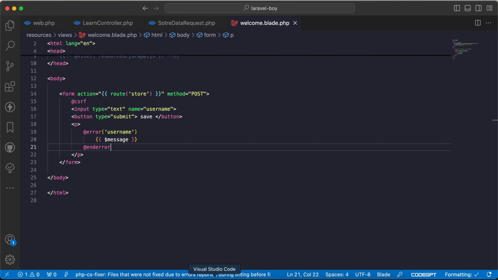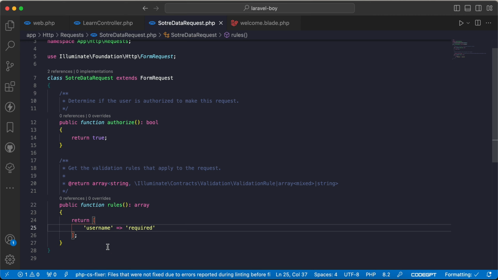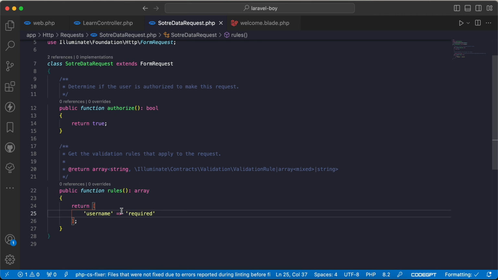In this video we will learn how to redirect to another page if the validation failed. For example, I have this simple form and I display the error message if there is any error about validations, and here is my post or form request. Username is required, and if I click save, it will show that username field is required, which means it returns me back again with the message.